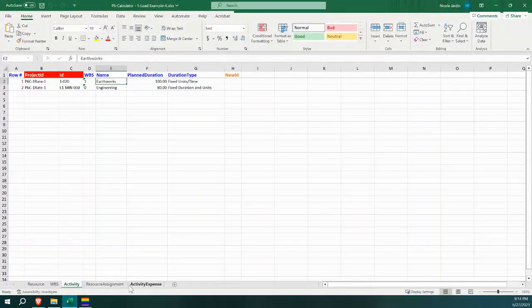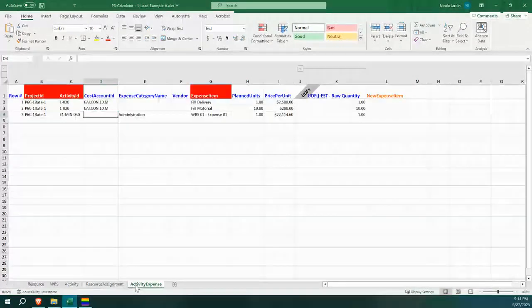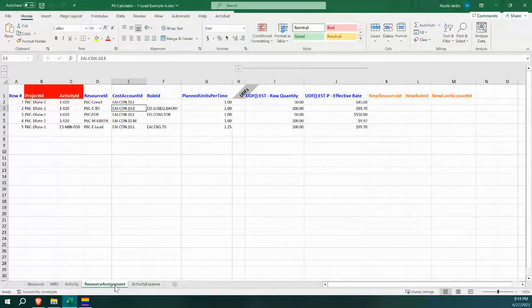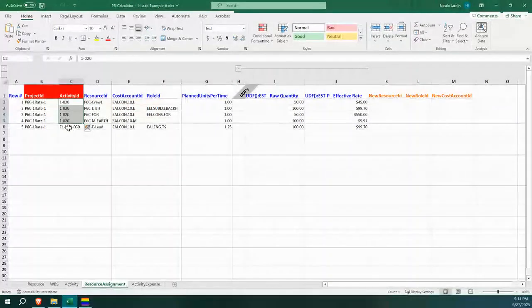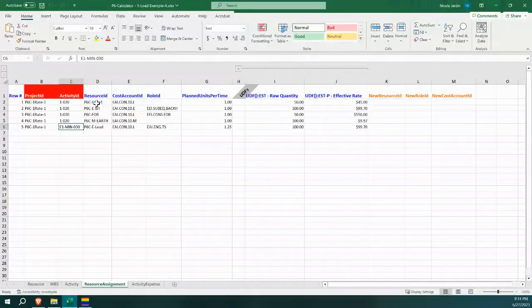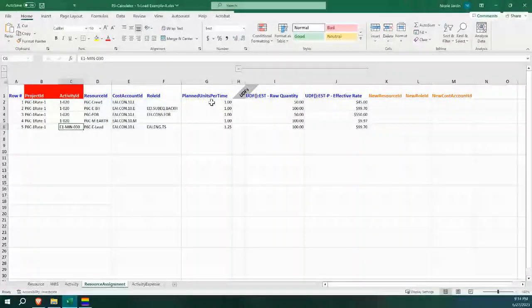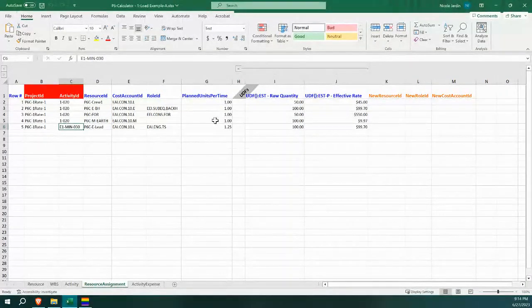Then they're going to give you expenses possibly and resources. So again, I've got just 2 activities and they're telling me the resources and how much work each one of those resources is going to do, or how much work a material resource is going to be. So how much quantity is what that would be.